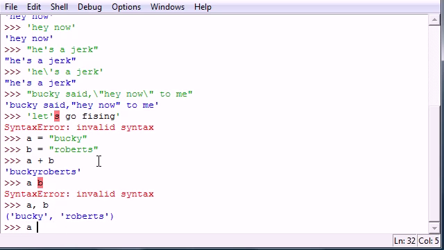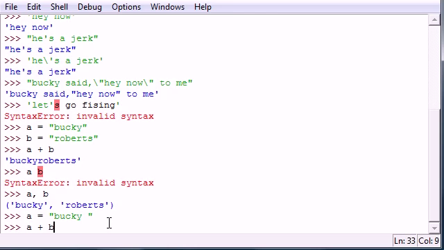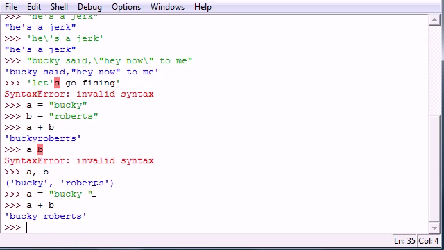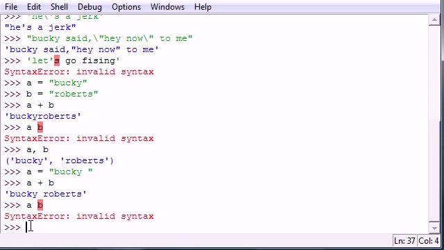You'd probably want to change A to something like "Bucky" with a space after it, and go ahead and press enter. Now once you do A plus B, it looks like a regular name. So again, that little addition sign right there concatenates strings or adds them together into one long string. And again, you need that because if you don't, you're going to get an error message. So that is pretty much the basics of strings. I know it's kind of boring, but I needed to tell you guys it, or else you'd be lost in the future. And that's how you concatenate strings or join them together.